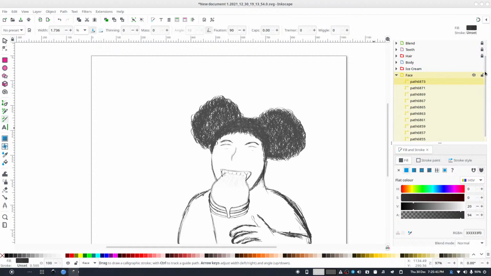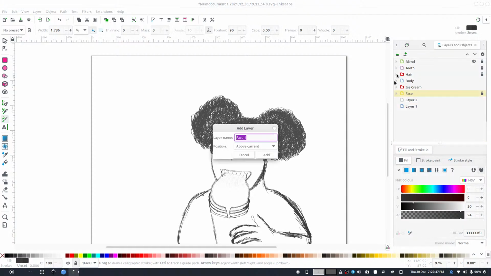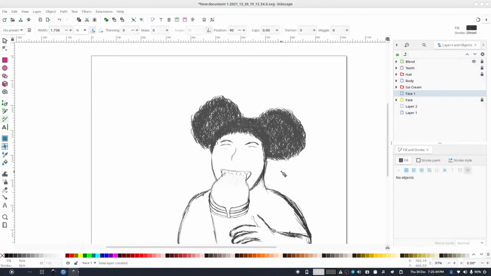Let me see if I can clean up her face still on another layer. Everyone else watching this is probably thinking, it's fine as it is. And me, on the other hand, I'm thinking, no, it isn't.